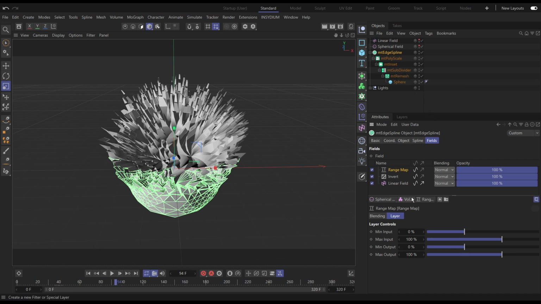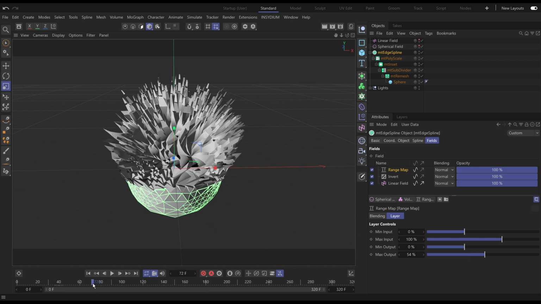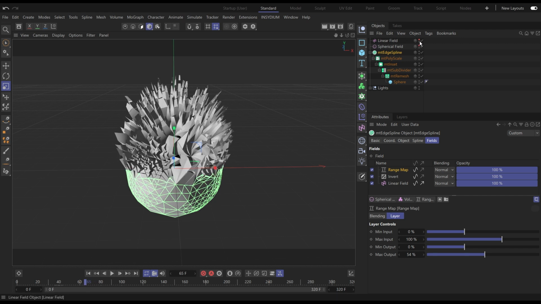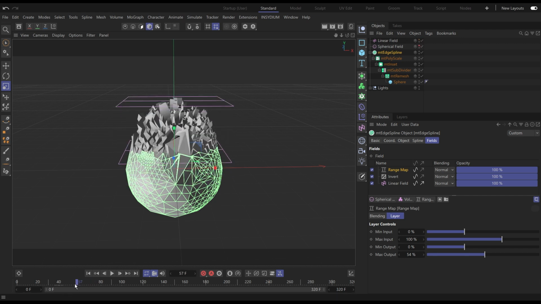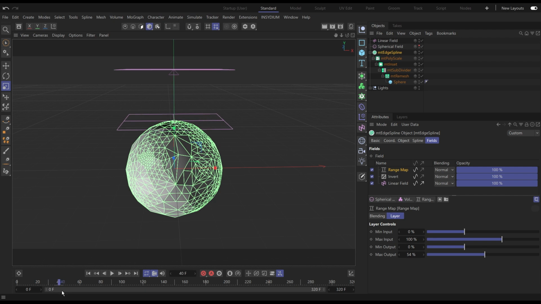We can affect it on a second-hand basis. So let's go to the max output and start to reduce this. And now we can see that we are restricting that even further than the linear field was in the first place. So there we go, that looks fantastic. If we go backwards, we'll see that when the linear field moves up in the scene, let's just bring that in again, we will be revealing more of those edge splines.